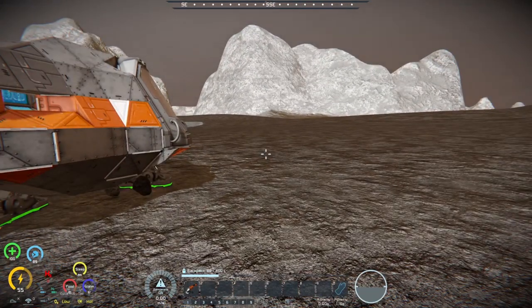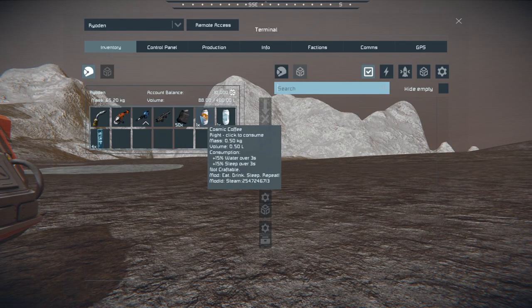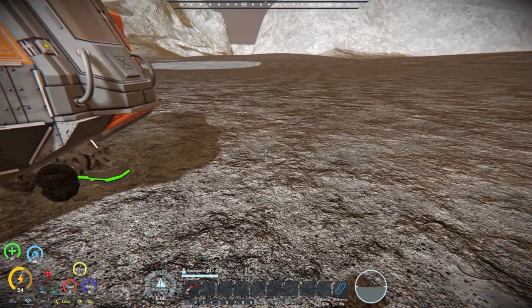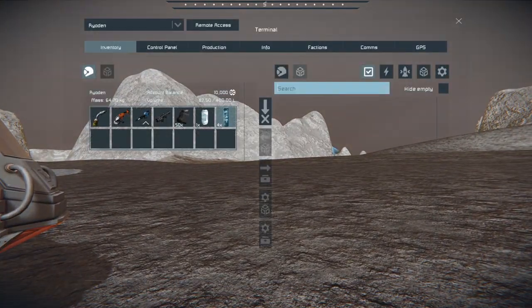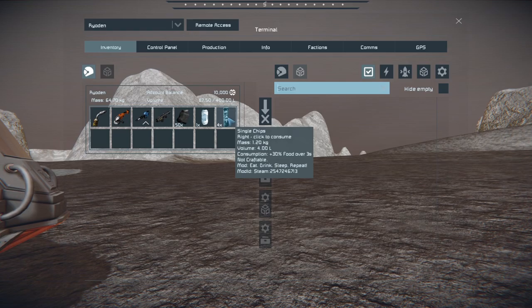Alright, but, okay, the one thing I need to do for sure is my food and my water are going down, and I guess I've got some food and water. Let me see what happens if I drink this. Why am I hurting? I was hurting because my helmet was off. Alright. But hey, my water went up. Right. Only went up by 10%. 75% water over 3 seconds. 15% health over 3 seconds. Minus 15% sleep. So beer makes you tired. Okay. Food here plus 30% food.